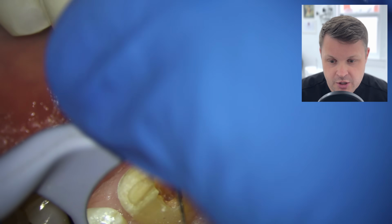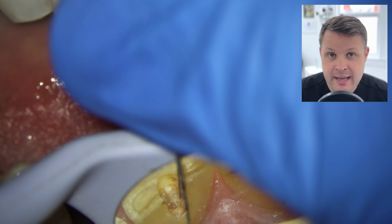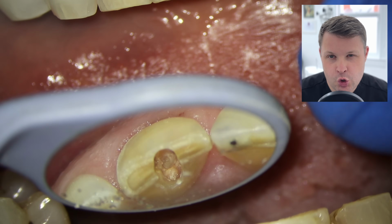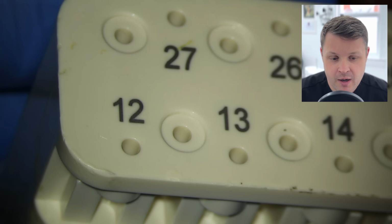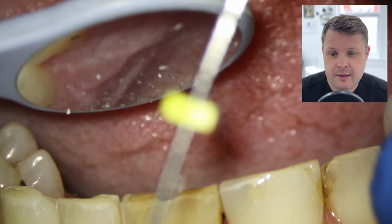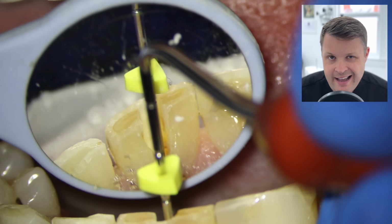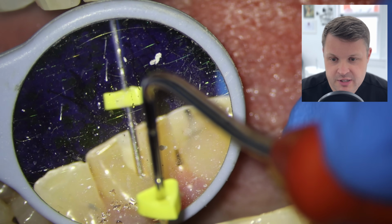So I'm going to have a little go with a hand file here just to have a feel around for maybe this kind of orifice, but I'm a little bit unsure about how deep I am, and sometimes it can be a bit disorientating how deep you are. So I am going to get my Mach 2 plugger, and I'm going to measure it to 12 millimeters. This is about the length where it should be, as seen on the cone beam CT scan, to see where the obvious canal space is.